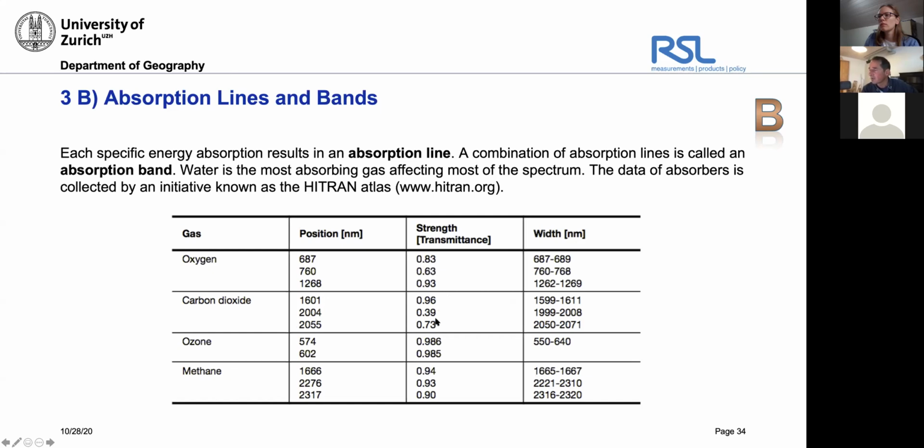Carbon dioxide is a little bit more complicated, but broader, and the typical absorptions are in the 2 micron range. So those are visible in the spectrum. The 1601 is hardly visible. Ozone is a weak absorption, but continuous, at about 500, 600 nanometers. And methane can be seen at 2370. And so there are some applications with methane and imaging spectrometers.